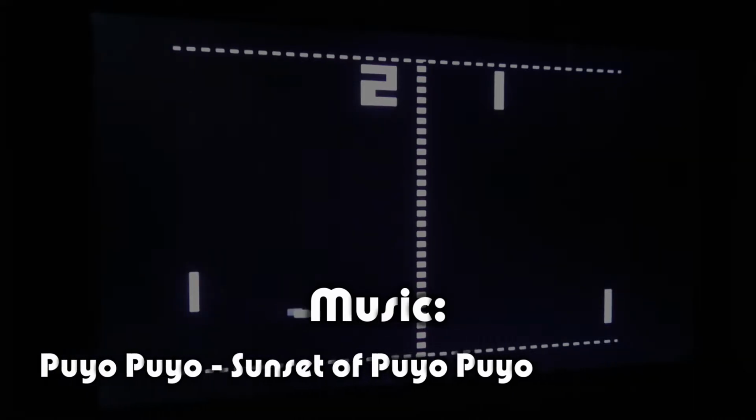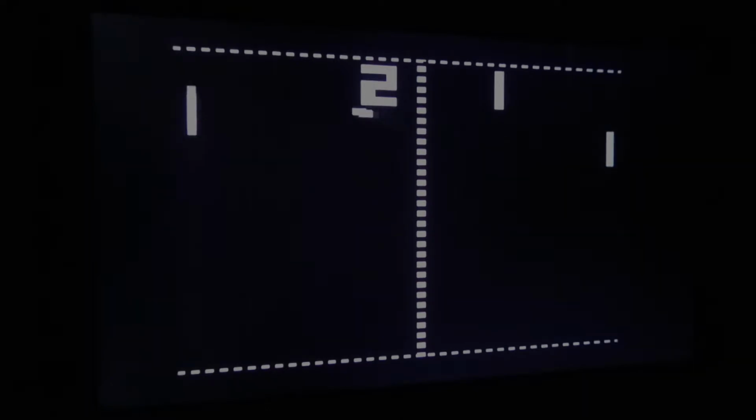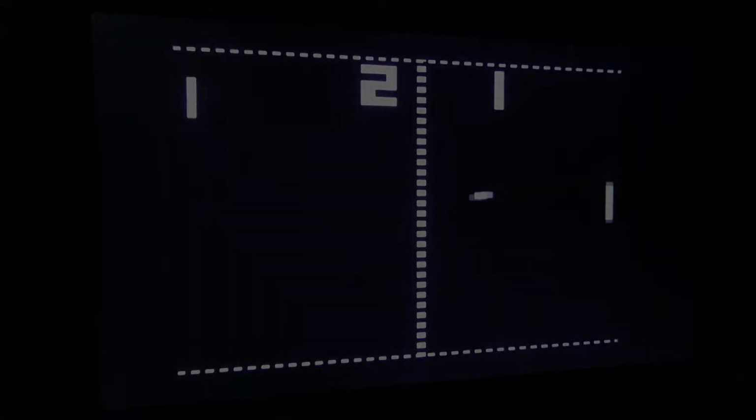Actually, how many bits are in a PONG clone? That's a good question, I might find out. Huh. Turns out PONG doesn't even have any bits. It uses transistor logic, so it predates CPUs and microprocessors. Ah, that's kind of cool.